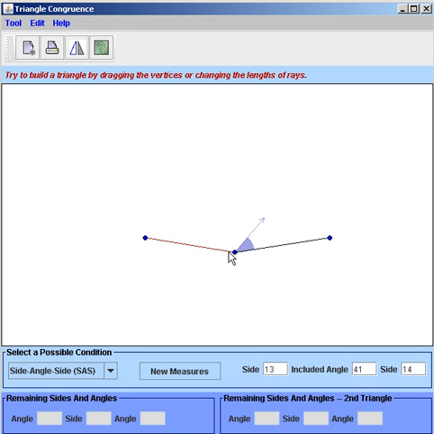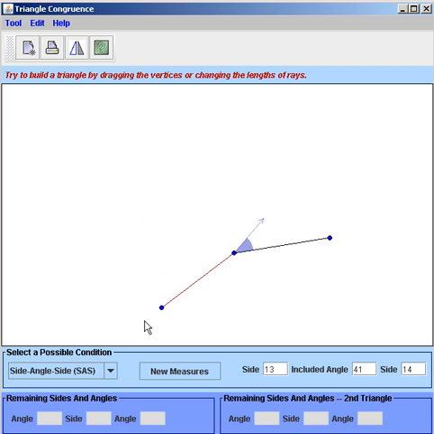In fact, I can't even move that one because these two point locations are given to me. This guy right here, though, since I have the freedom to move it around, the question I really need to ask myself is: is this point right here preset, or can it take on more than one location and still make a triangle? I would argue in this case I only have one location.